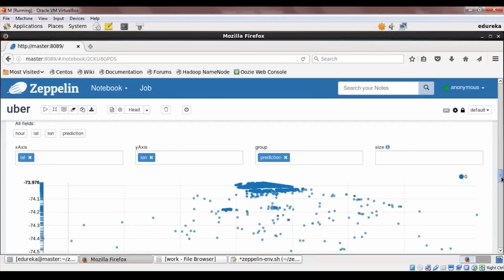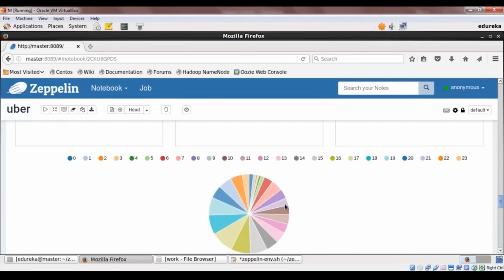Again, if you see this distribution, this is just a pie chart that I've created that tells you the count of pickups at each hour of the day, starting from 0 to 23. There are 24 slices in this circle. So you can see that these few slices are the bigger chunks, and this is the 19th hour of the day, which is around 7 o'clock, 6 o'clock, 5 o'clock, 4 o'clock, 3 o'clock, and so on.